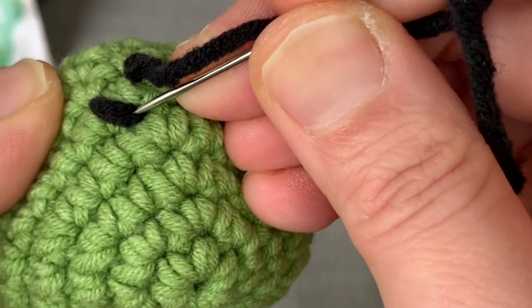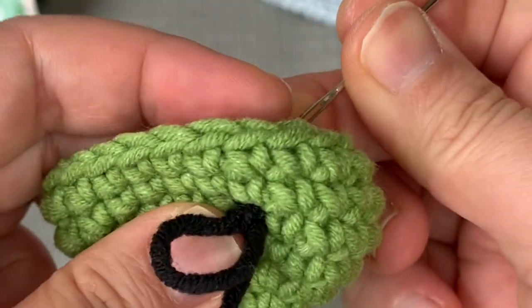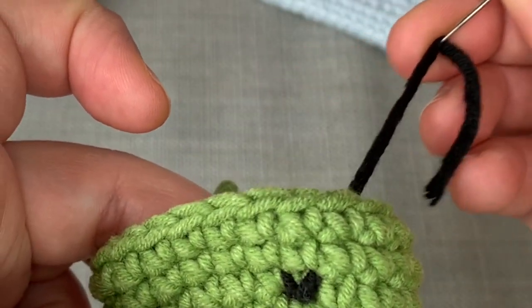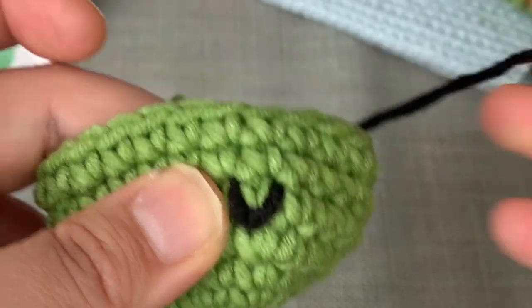Can you see that? And I like to just pierce it through very, very gently because it's easy for it to get snagged. You come out through the inside and pull it gently. And then you can see that there is no visible separation of that smile.